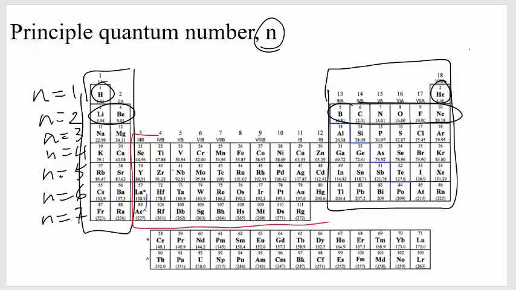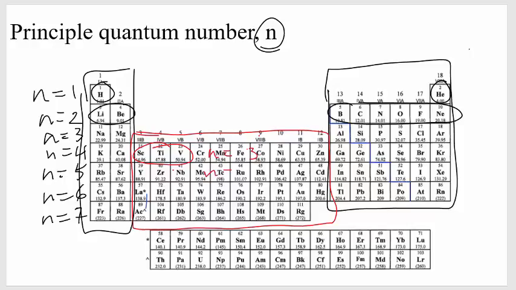Now we have the transition metals, and these elements are a little different. You can see that they are kind of sandwiched between the main group elements. And they are offset in their principal quantum number. Whatever row they're in, the principal quantum numbers for transition metals are 1 minus the n value of the surrounding main group elements. So this row right here would have an n value of 3.